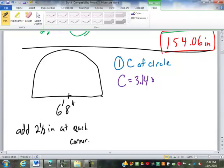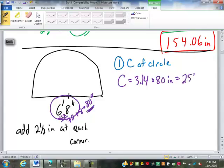So to find the circumference of that circle, what do we have to do before we can multiply by 3.14? Perfect. Convert that to inches. So how's that going to work? Multiply by 12. The feet times 12, 6 times 12 is 72. Then what? Add the 8. So that becomes 80 inches. Perfect. So in our circumference here, that's going to be 3.14 times 80 inches, which gives us 251.20 inches of circumference.